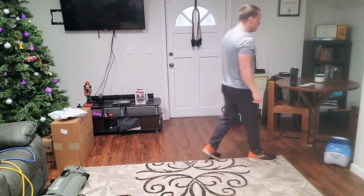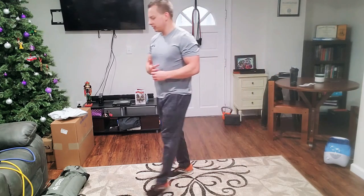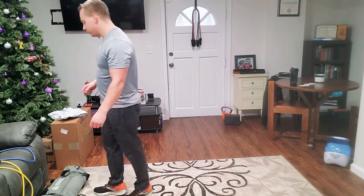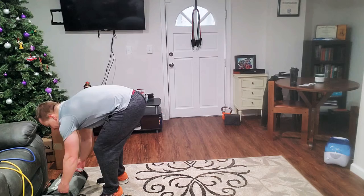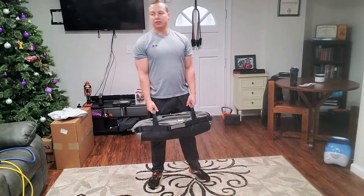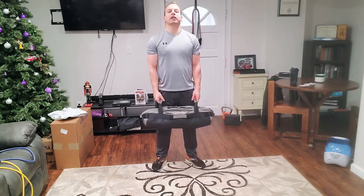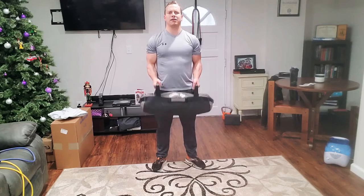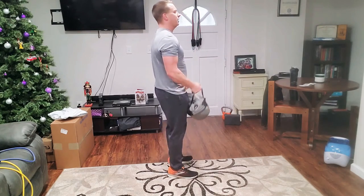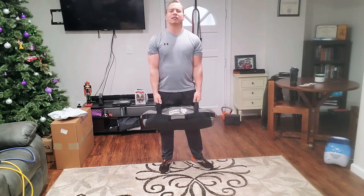Next thing we're moving into hammer curls. Again, I'm going to speed through this. Take my ring off because it's uncomfortable, and I'm going to do hammer curls with my sandbag here. You guys at home want to use the bands, adjust, grab those bands, grab those dumbbells. Let's get it cranking. Keep your back straight. If you have problems keeping a straight back, stand up against a wall.